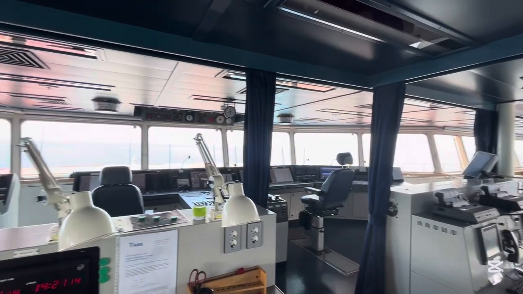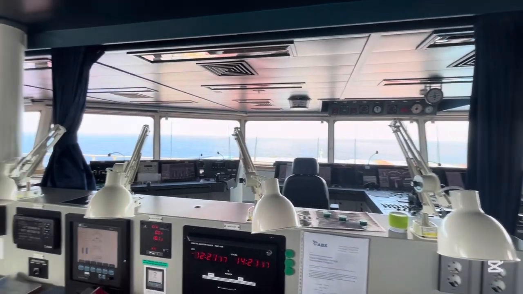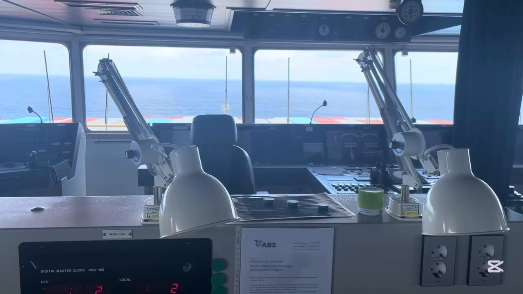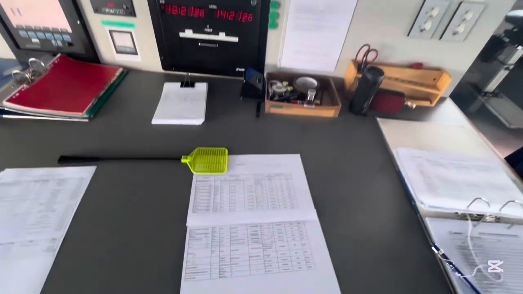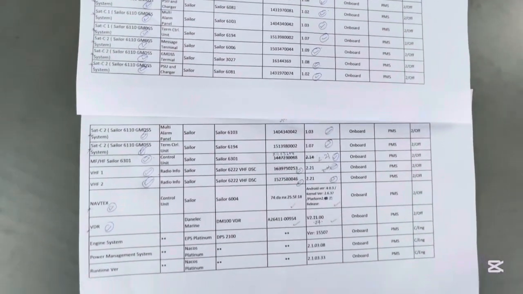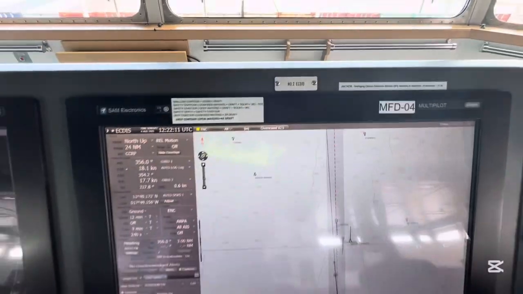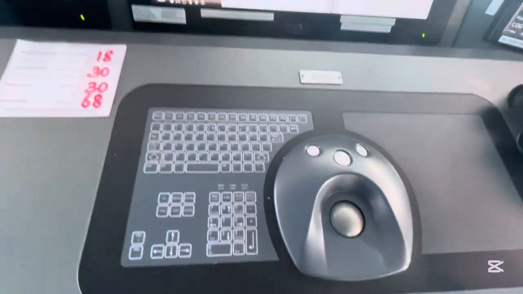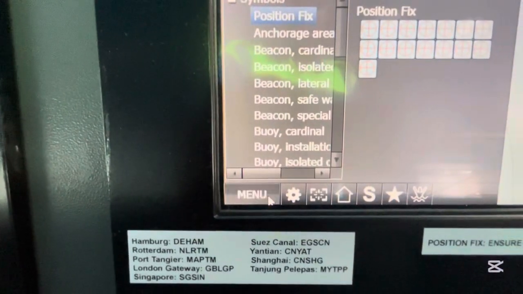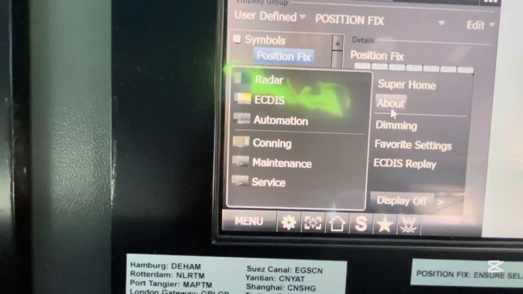So in this video, let's see how to get the software versions of the navigational equipment present on board, which is part of many companies' policy. It is that the ETO, or the electrical engineers on board, or also the cybersecurity officers on board. Being a responsible cybersecurity officer, it is also part of the ETO's duty to collect all the software information, the versions of the software, and keep it up to date in your file. So it's a part of it. We are getting the software versions of every navigational equipment.